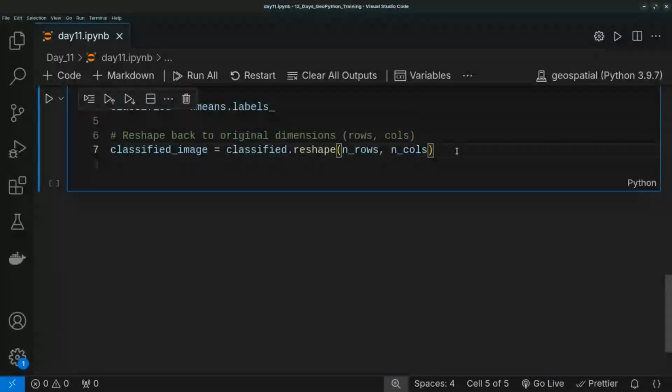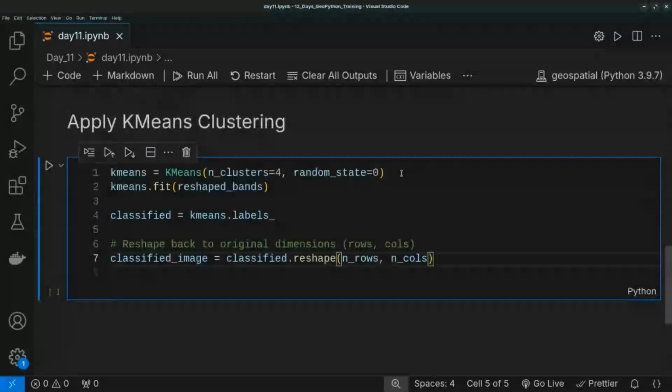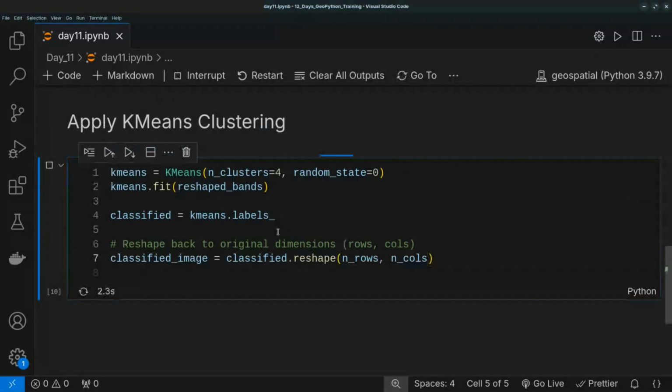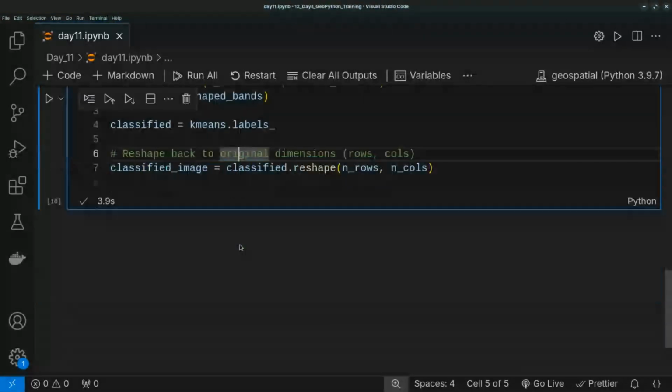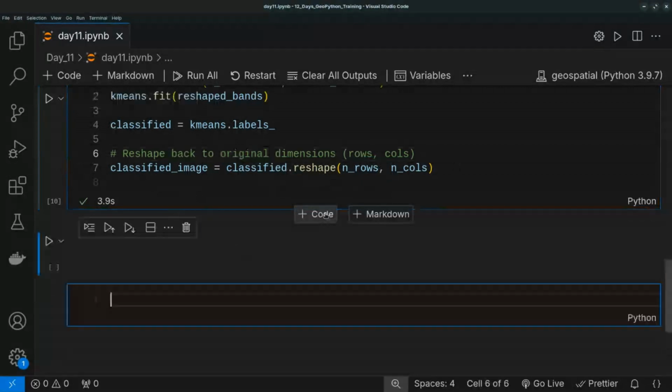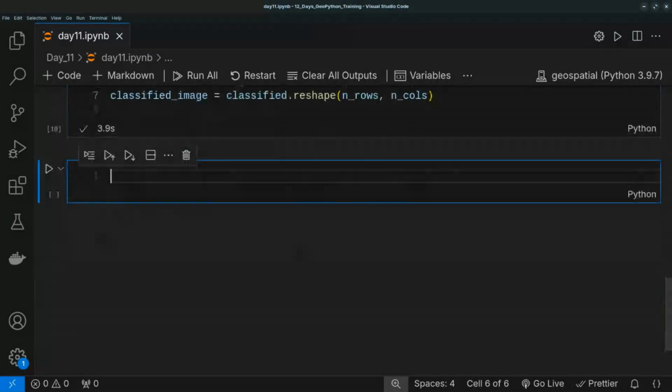So this is all that we have to do actually. Let me run this. I'm hoping that will not take a lot of time. This is all that is happening, the classification. Okay, it is done. Before we can see this image, we have to write it. So let's write the image into a file, and then we can visualize it.